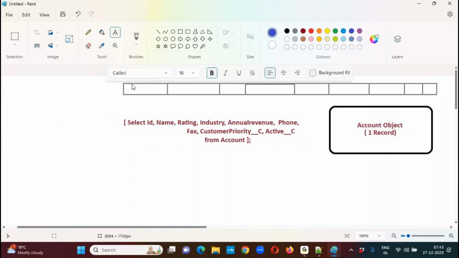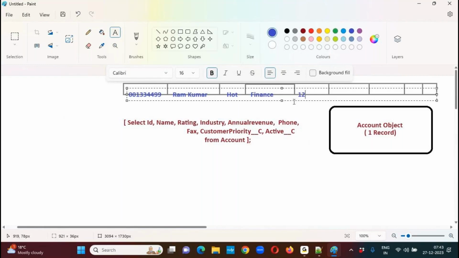Now, in this case, let's see. I'm placing the record values. Assume that these are the record values over here. My query has returned a record. This is the ID of the record. The name of the record is some Ram Kumar. Rating value some hot. Industry some finance.